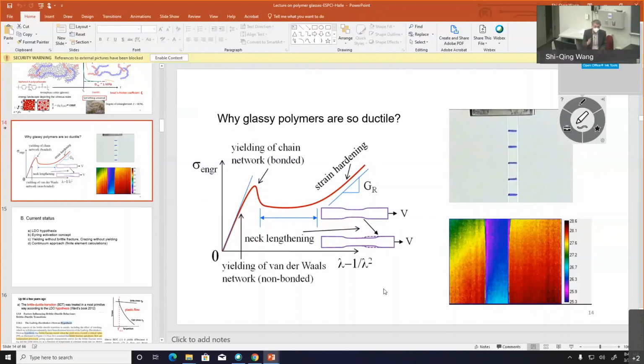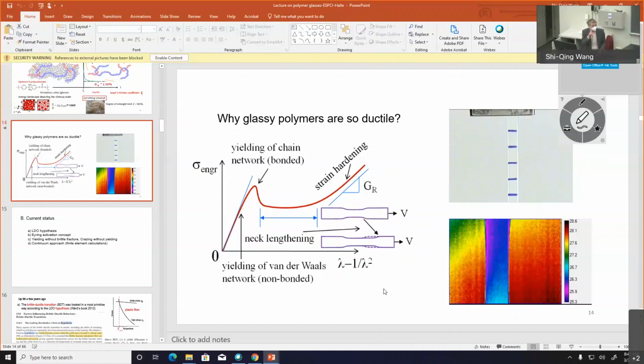True stress is a senseless quantity if your drawing is not uniform anymore. You see, right? I have a section that's wider. I have a section that's narrower. The force is the same. You're dividing different areas. Then the true stress, of course, is not the same. So you cannot even plot your data with true stress.